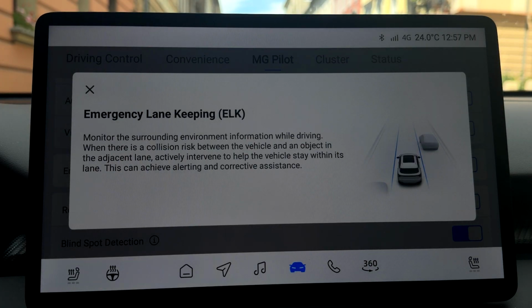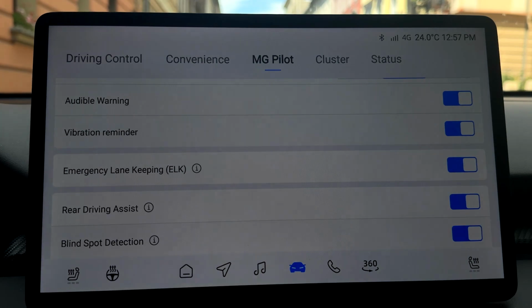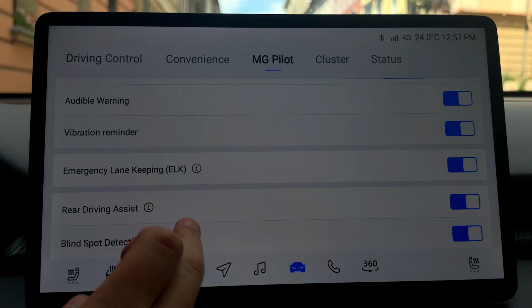As you guys can see, it is monitoring the environment through the 360 cameras and helps the vehicle stay in its lane. So even if you look at your dashboard right now, you should definitely see your car and the cars nearby. If you see a car nearby that's just driving by you, then you will see it flying through your dashboard. Now, of course, it is a good feature that it keeps you in your own lane, but sometimes you just don't need it, so it's totally up to you.